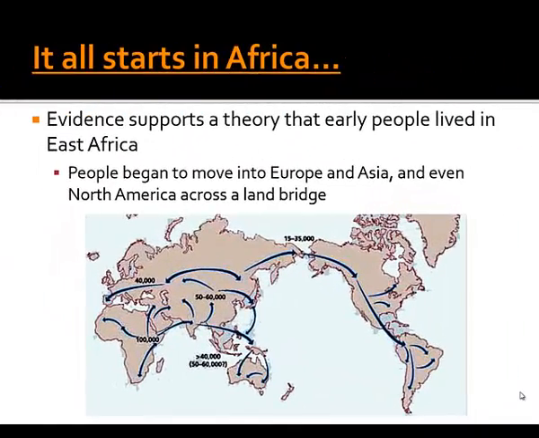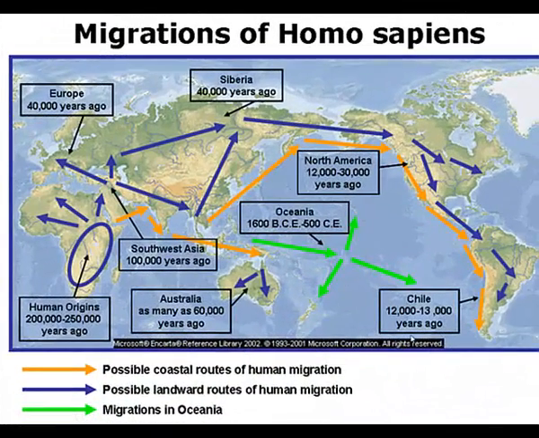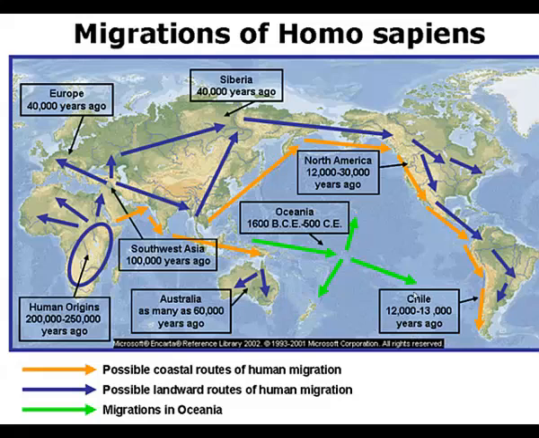Scientific theory believes that all people originated from East Africa. As you can see on the map here, about 100,000 years ago — and the next map shows it could go as far back as 250,000 years ago — people originated in Africa and from there moved on to India, to Europe, to what we call Oceania, New Zealand, Australia, and lastly across the bridge to North America and South America. They did this in a couple of ways — the most common was via land bridges. But they also moved using coastal routes, which suggests people were more advanced because they had the capability of building boats or barges. You can see those routes shown on the yellow and green arrows.